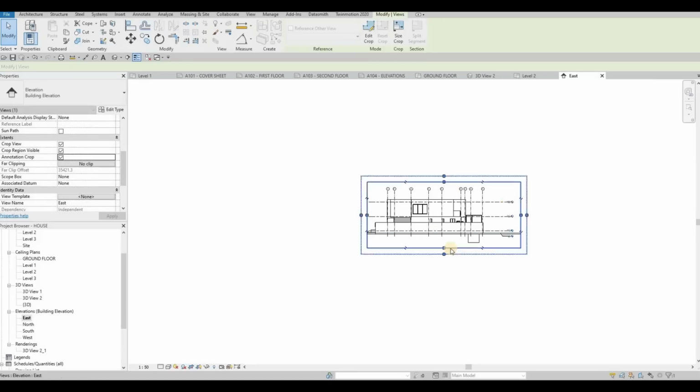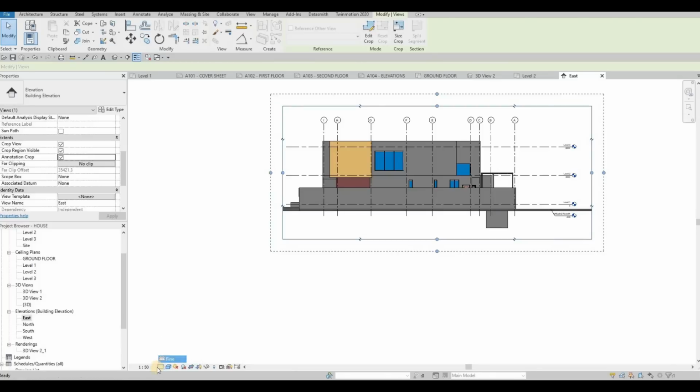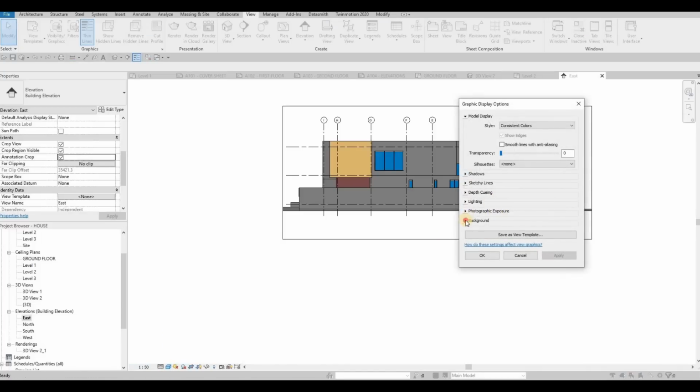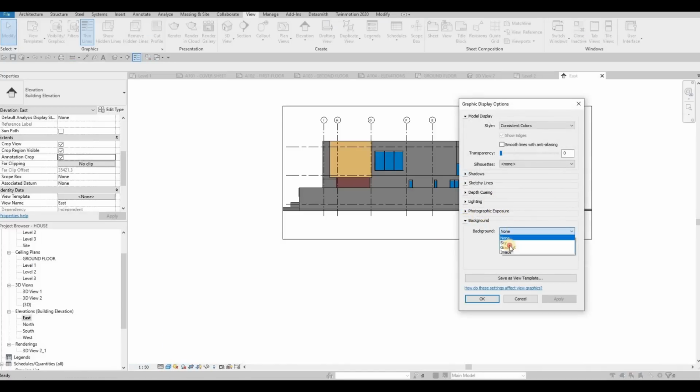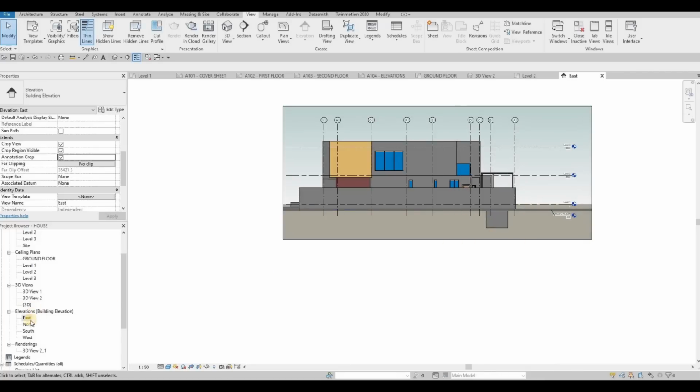And then once you're happy with that, you can change the consistency right here, consistent color, and then you can put in the detail as well. You can also go to graphic display and you could change the background if you want to. So gradient, apply, and then at least there's stuff right there.